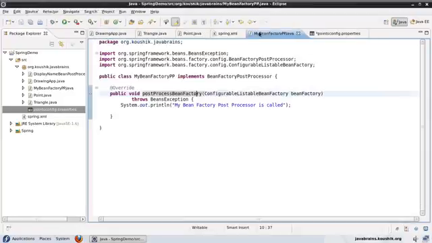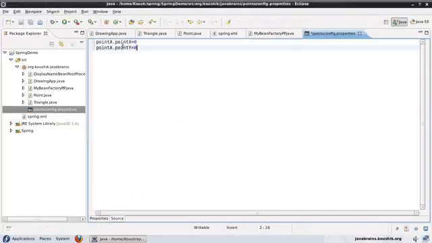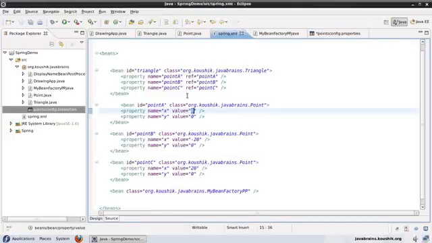And then here what you do is, in the Spring XML, instead of actually having the value, we add a placeholder for these properties. So my Spring XML is going to be point a dot point x, and then this one going to be point a dot point y.